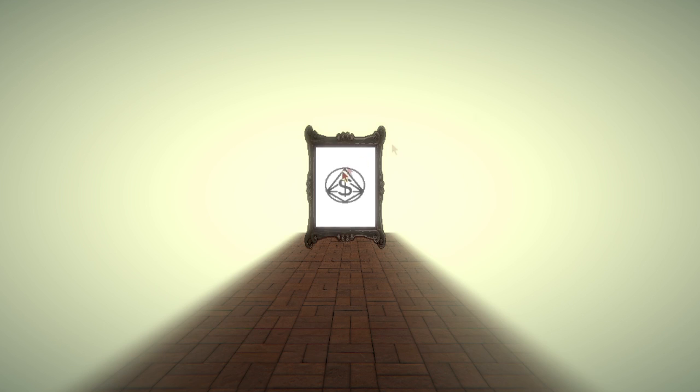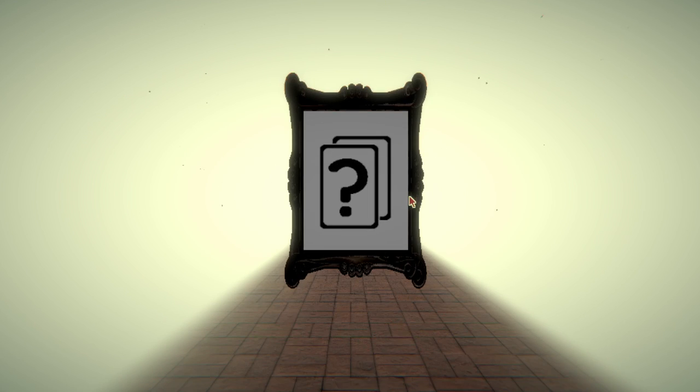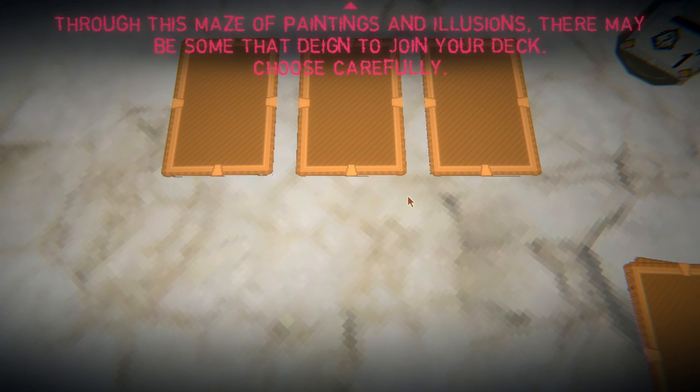Okay, I guess this is the shop. And I guess I don't have money. So let's run into a new card choice. Can I see my deck? I don't see us seeing our deck. We're in the void. Okay. Got a step each. What is this?